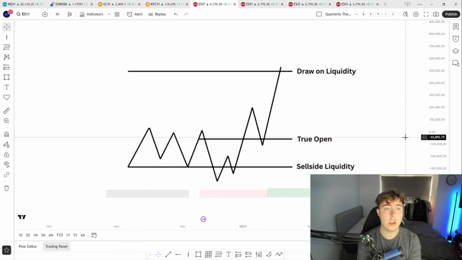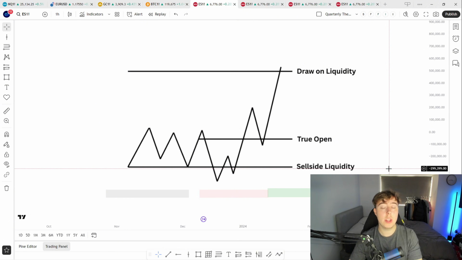So that's again something that a lot of people misunderstand. They think that you have to buy below the true open if you're bullish. You just have to see manipulation below it. It won't always happen, but if it doesn't happen, then you know that you're pretty much dealing with quite low probability conditions, essentially. So hopefully that does make sense, guys.